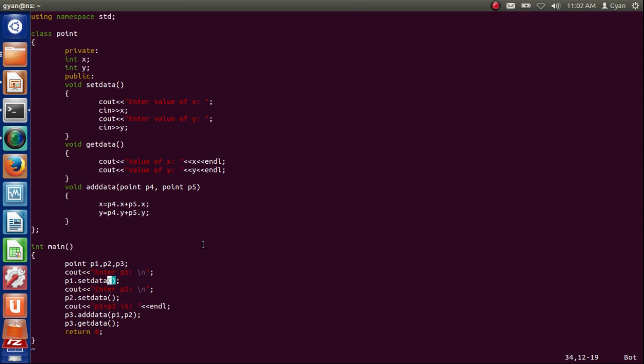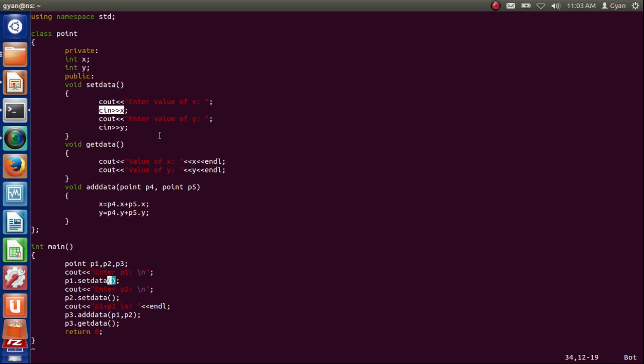When main calls set data, we are doing cin x inside set data. It has not been written whose x. It is not written p1 dot x or p2 dot x. The object which is calling set data, the x belongs to that object only.